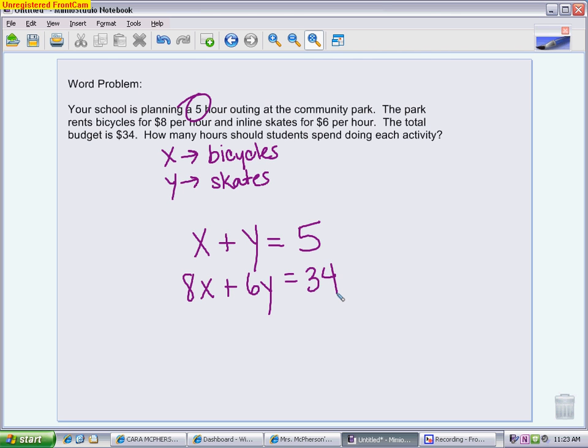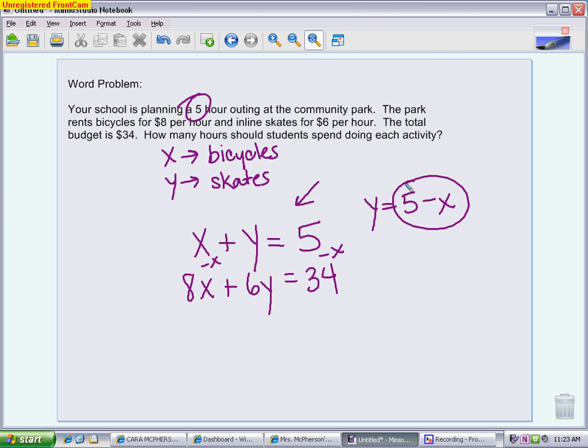Once you write the equations, it turns out to be exactly like what we just did on the previous slide. You have a system you have to solve. You can either solve it by substitution or elimination. You might look at this and say, well, this is already in standard form, so I'm going to go with elimination. Other students might look and go, you know, this first equation is really easy to isolate a variable. So if that's the case, you could subtract x from both sides and say that y equals 5 minus x, and then do a substitution. It's really completely up to you.